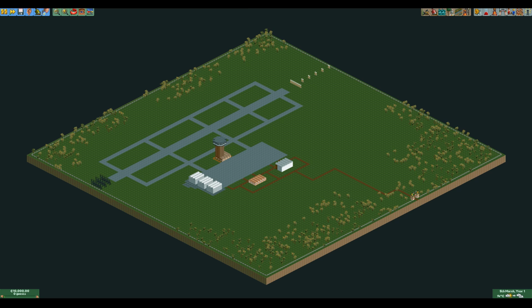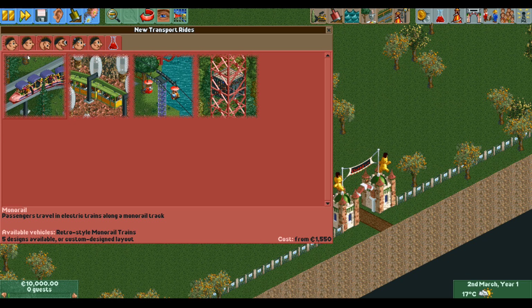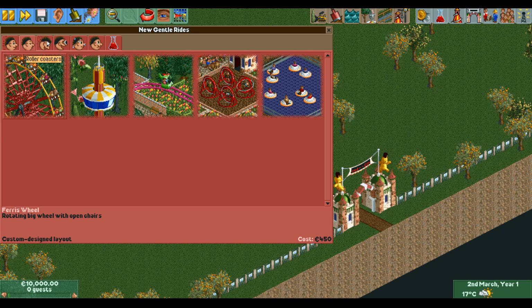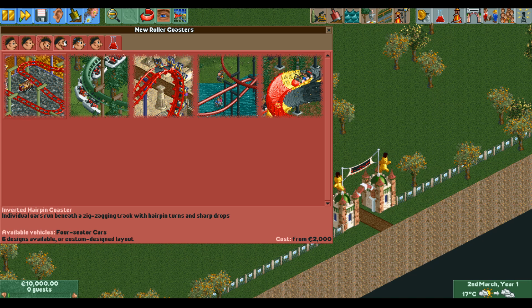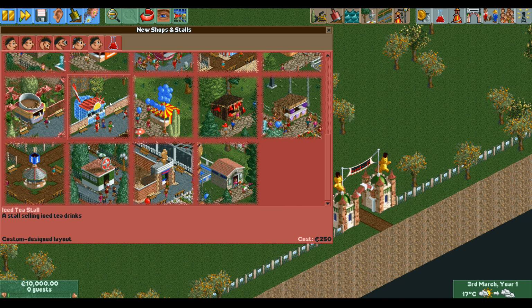You start out with a huge area of path and some scenery that is the airfield that this scenario is named after. The ride selection for this scenario is quite good. You start out with some transport rides, a few decent gentle rides, some okay coaster types, 2 good thrill rides and more than enough stalls.